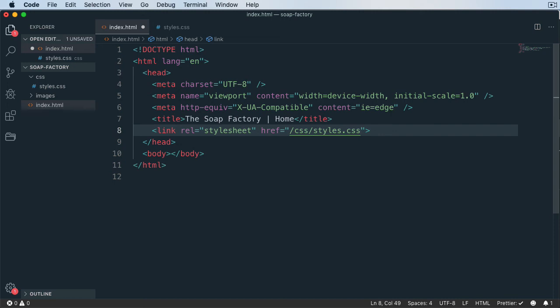Now the problem is that when this actually runs in a browser, this first / right here ends up messing the path up. It will actually take it outside of the project folder and you'll never find this style sheet. So just be careful when you're doing your path. And this is a relative path. We're just going into our CSS folder and getting this style sheet.